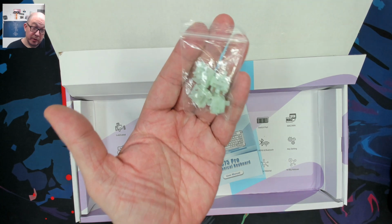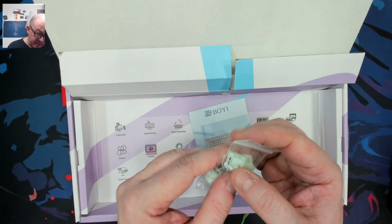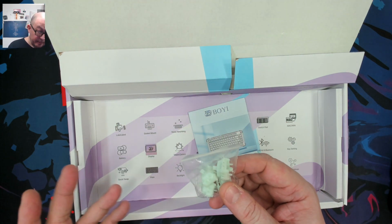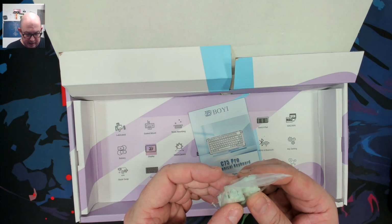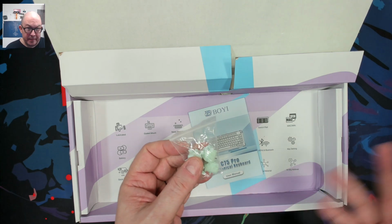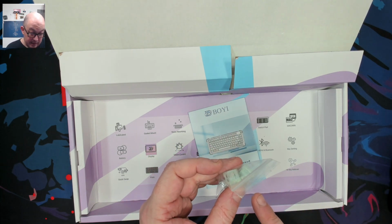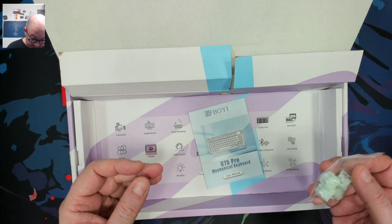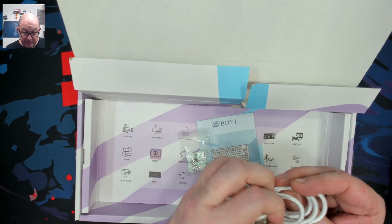Boyi is kind enough to include some extra switches, and I believe, if I'm not mistaken, these are the jadeite green linear switches. They're actually pretty nice for a linear switch. I've had them before in another Boyi keyboard that I reviewed, and I quite like them, and I will be coming back to these keyboards at one point or another and modding them, but I'll probably switch them out. I want to play around more with the switch. It's an interesting linear.